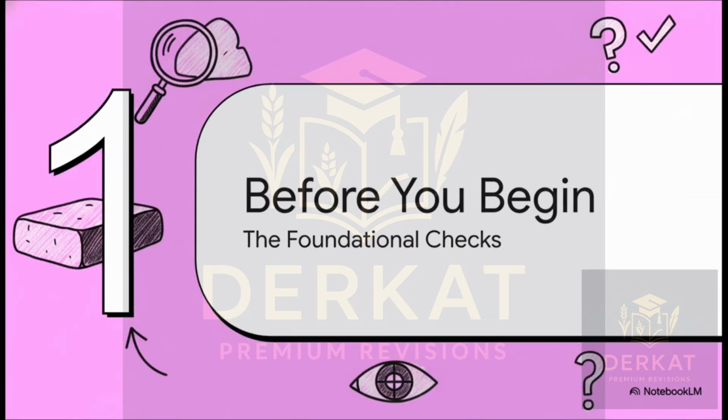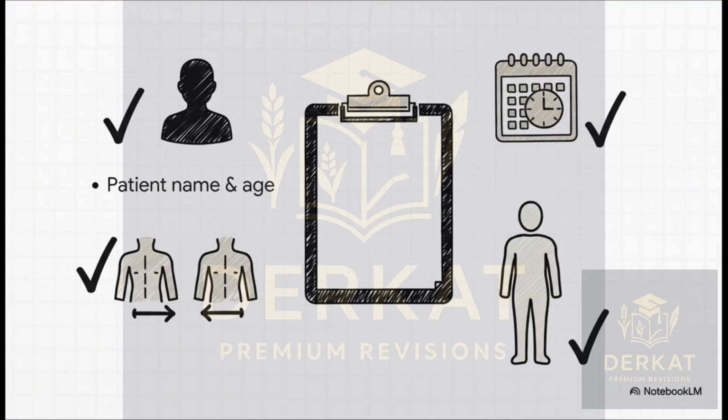Okay, first things first. Before you even think about looking for pathology, you have to get the basics right. Now, this step is super simple, but skipping it is one of the most common mistakes people make in an exam. First, always confirm you have the right patient, the right film, and the right time. So, state the patient's name and age. Check the date and time of the film. Is this from today, or is it from last week? That's a huge difference. And make a note of the projection. Is it a PA or an AP view? Answering these simple questions right at the start can prevent you from making a huge mistake down the line.